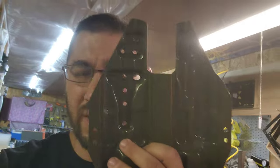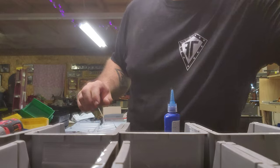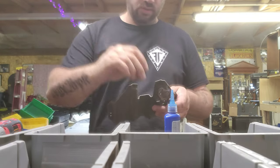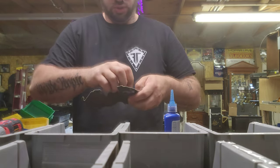All right, those are cut, and generally before I fold the taco, I like to put the hardware in just because it makes my life easier. And you know the hardware I like to use is half-inch threaded posts. And these are 0.4375 bushings, I believe.